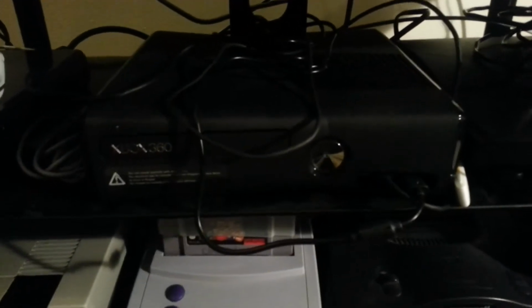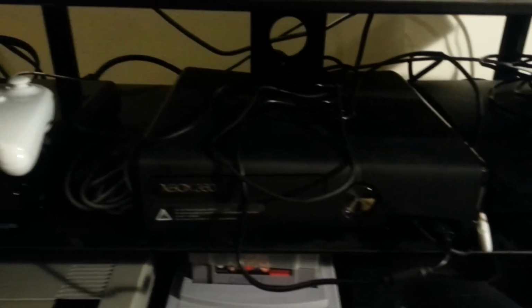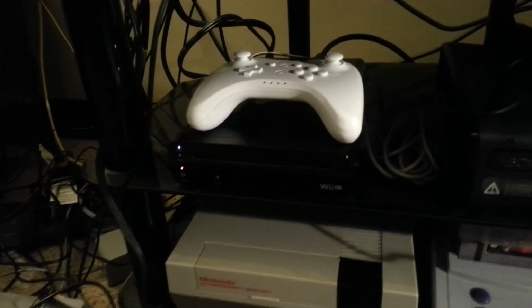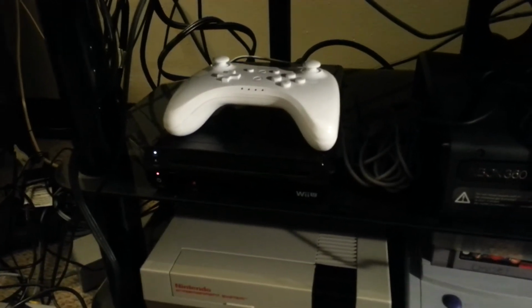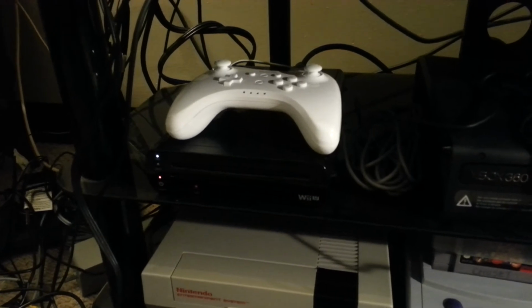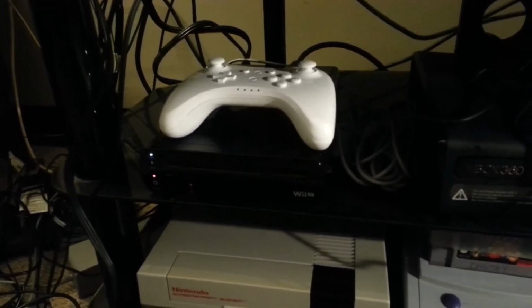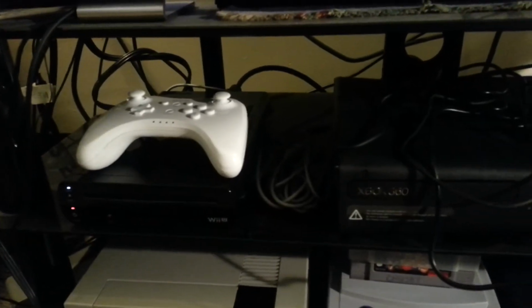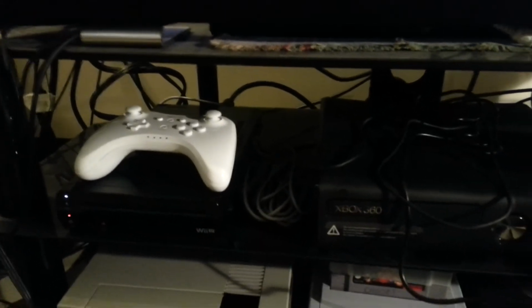Right above it is our PS3, this slim edition, but not the slimmest edition you can get. Then we've got the Xbox 360 Slim Edition with the 250 gig, and right beside us we got the black Wii U. Wii U, I have nothing but good things to say about it, and the only real negative is that they don't have a lot of games for it yet, so hopefully some games will be coming out soon. Still waiting on that, though. I guess we'll see what happens.